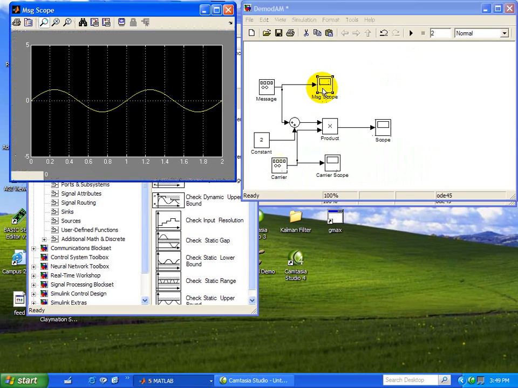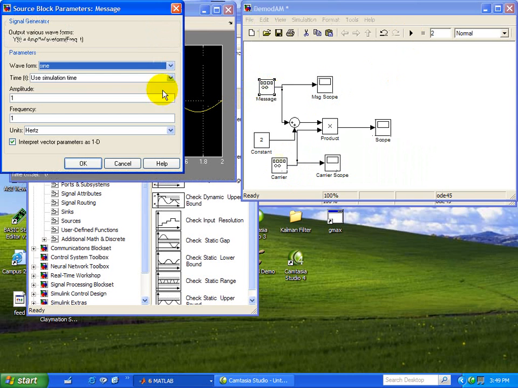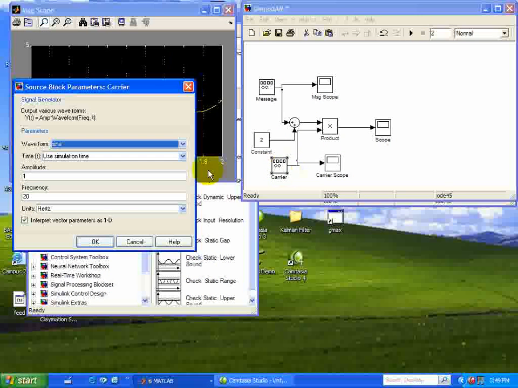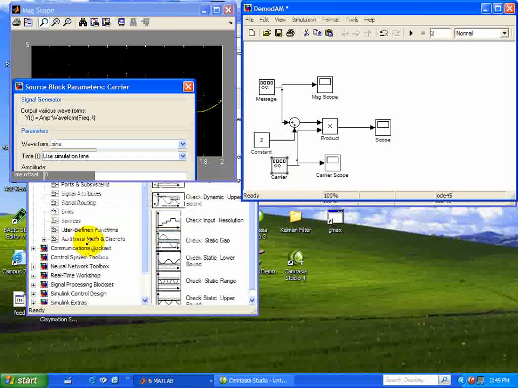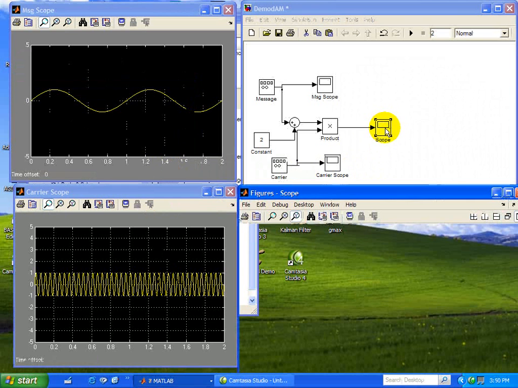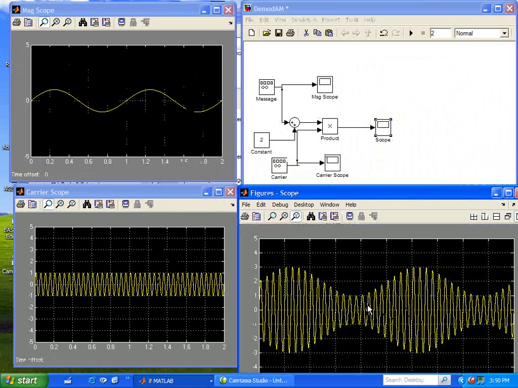Taking a look at our message, it's 1 Hertz with an amplitude of 1. We have a carrier at 20, so let's take a look at the output of that. So that's the output of the carrier, and when we multiply these two functions we get our amplitude modulated signal.